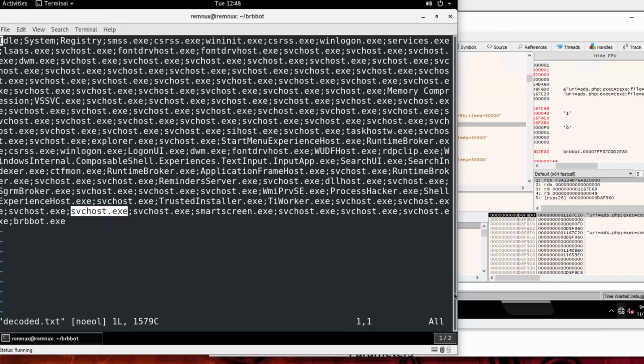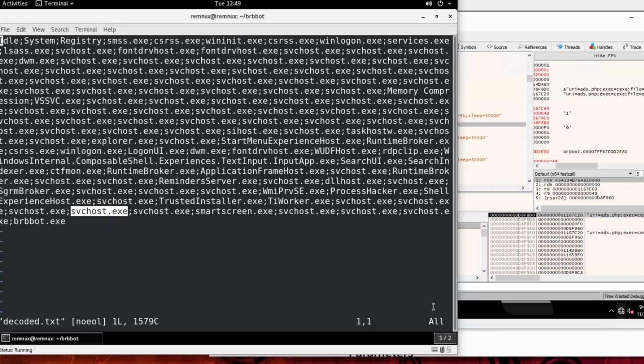Also, given that it's command and control, we may be able to get it to run other commands as well. Now that we know some of the stuff that is running, we may be able to get it to run other commands as well, and that's what we're going to do in our next class. Any questions?